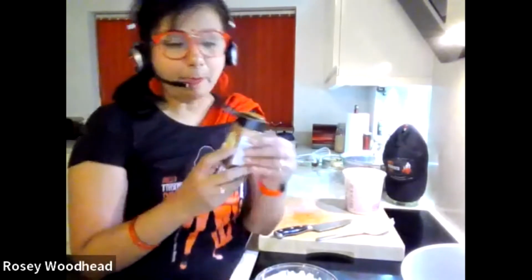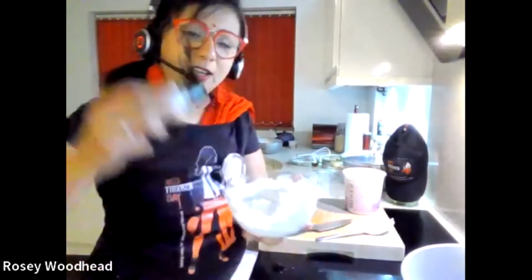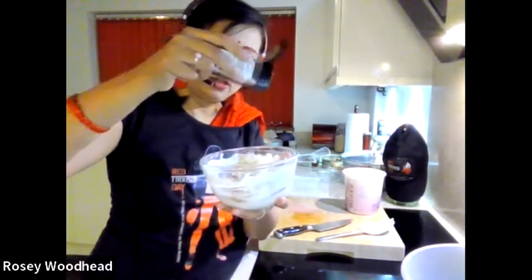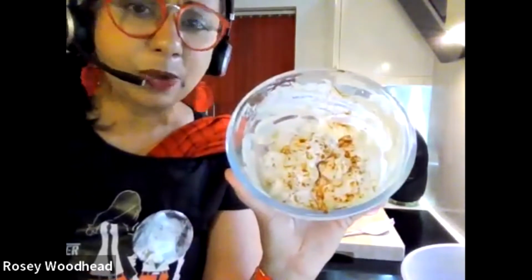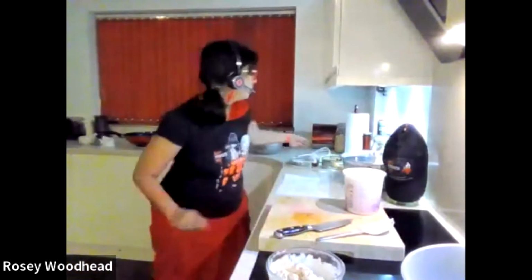So the final thing, your smoked paprika. Now, this is where I come completely. I make sure I shake it a little bit, because I've dolloped it before into things and made a right hash of it. So I would just sprinkle it over the top. Like that. Hope that's helping everybody see what it looks like. It gives that a nice smoky taste and a smoky feel. And then cover it up with your cling film.